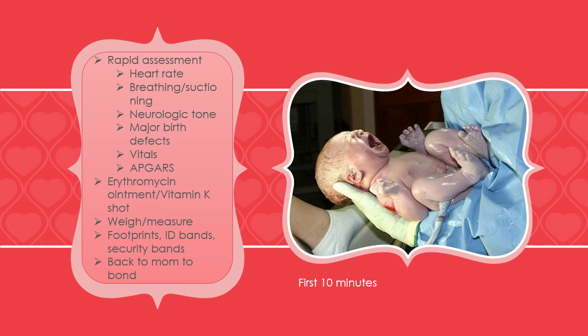Care begins immediately after birth and focuses on assessing and stabilizing the newborn's condition. The nurse has the primary responsibility during this time. The nurse must be alert for any signs of distress and initiate appropriate interventions. A rapid assessment is performed. This assessment includes general appearance, respiratory system, cardiovascular system, neurologic system, gastrointestinal system, the eyes, nose, mouth, skin, the genitourinary system, and others such as obvious anomalies.